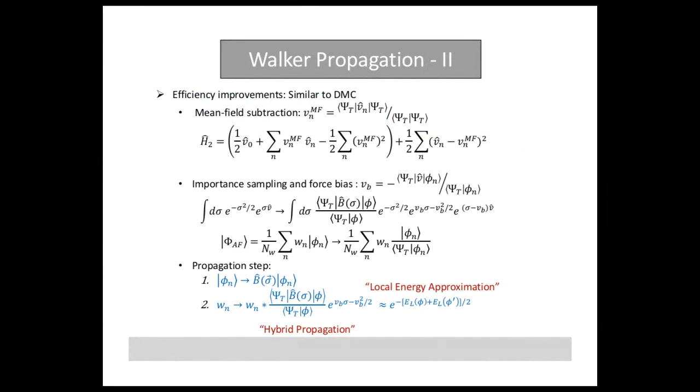AFQMC, the constraint, as I'm going to show, is identical in spirit to real space, but it's done in a completely different space. So, for example, a lot of the things that we take for granted in DMC just don't happen in AFQMC. For example, if you want to start with a trial wave function for an excited state, and it is not particularly close to that excited state, you will actually decay to the ground state. There is nothing preventing you from decaying, as happens in DMC, where the nodal constraint is simply incompatible with the ground state calculation.